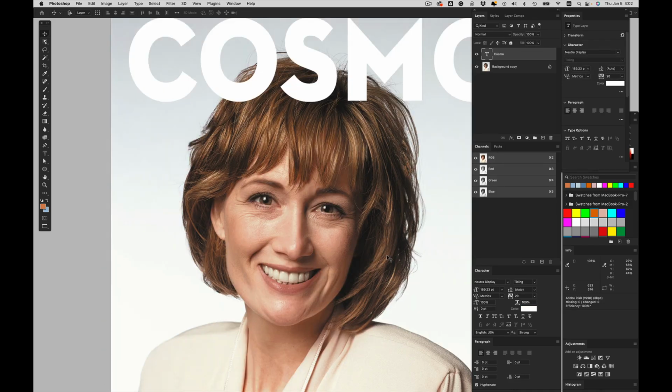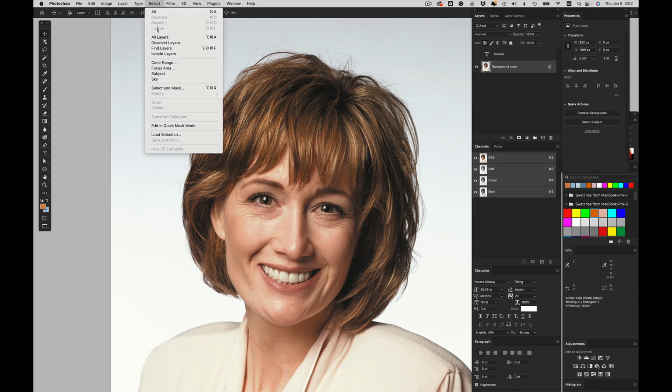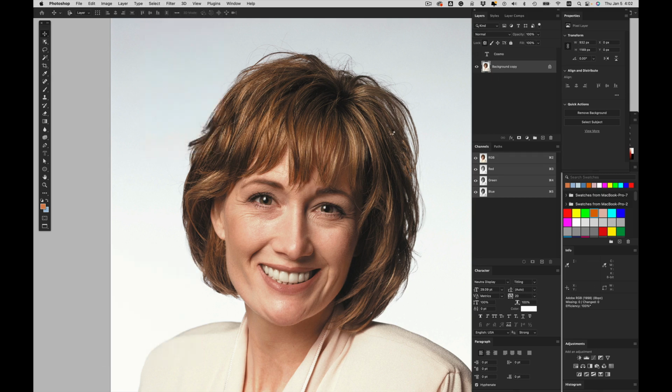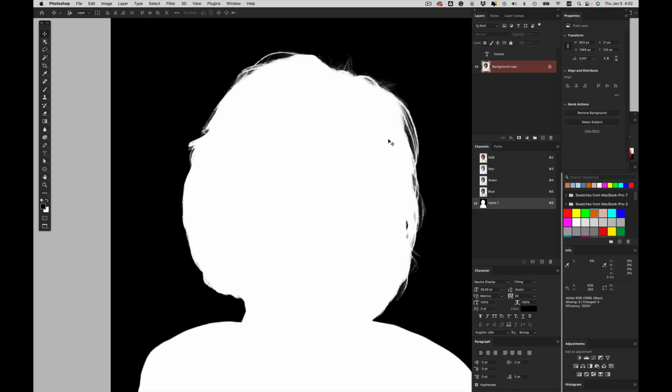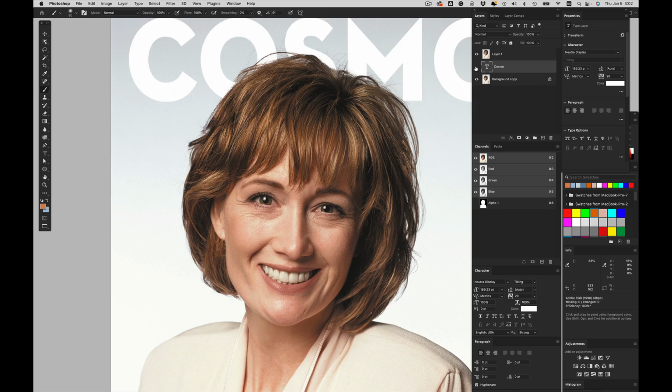I use and save masks in order to clip out fine details like hair. Nice. Hey, I think I'll save my stencil and take a good look at it. Hey, that's not bad, but you know what? I'm going to get rid of that very wild hair right there and there. She's getting the equivalent of a haircut before I reload that stencil, go back to my artwork, and put the type behind it.